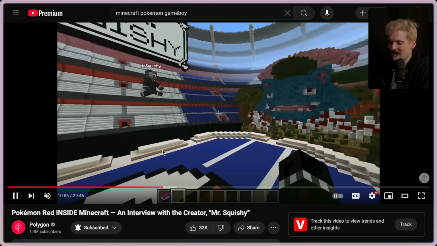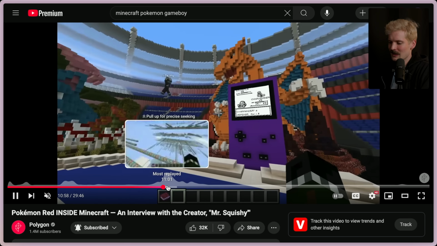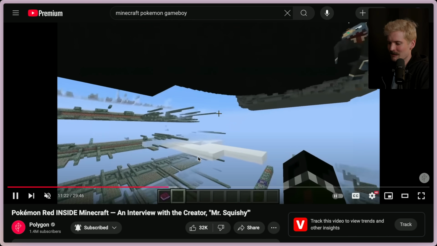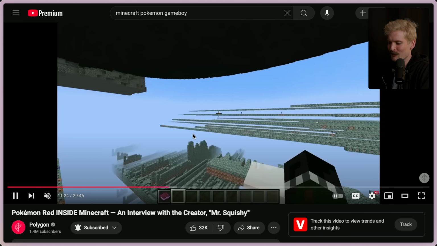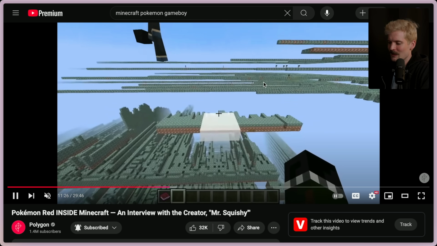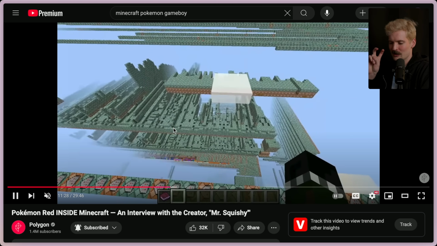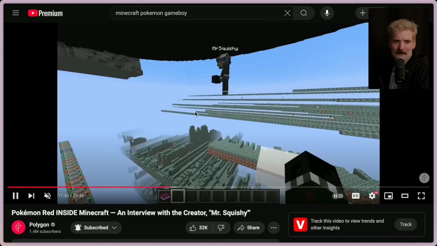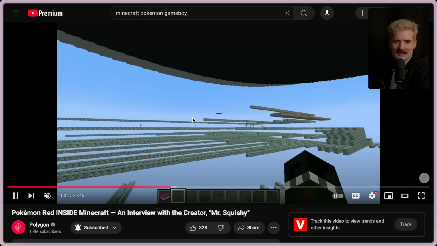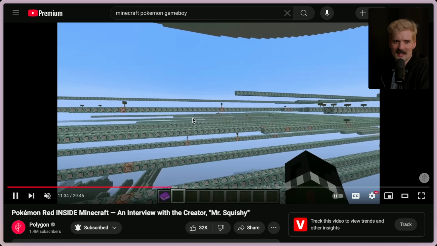God, the fucking... This deserves a video of its own, but just the amount of command blocks and Redstone it took, it breaks rasterization and rendering in the game. This is all of the code that runs the game. All command blocks. Yeah, this is actually insane.